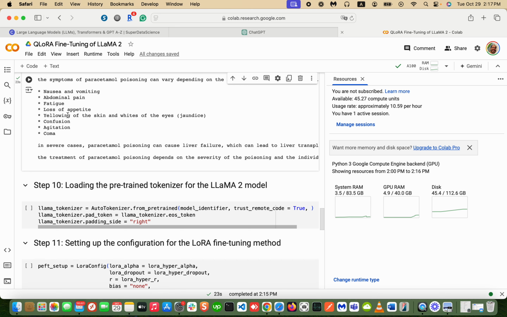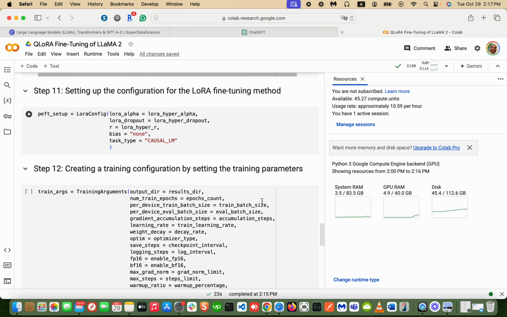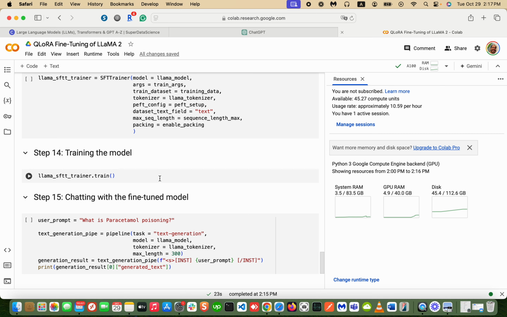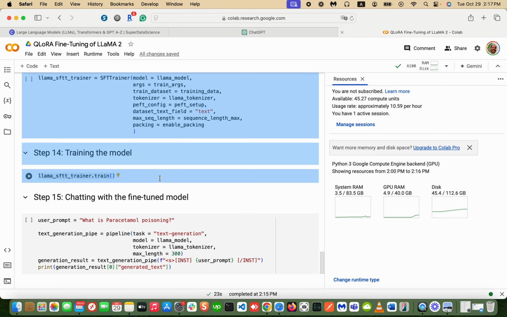Now we're gonna execute the rest of the code which fine-tunes the model. So we're gonna select this cell and go all the way to step 14, shift select all of those, and you can see at this point we've used just less than 5 gigabytes of video RAM.